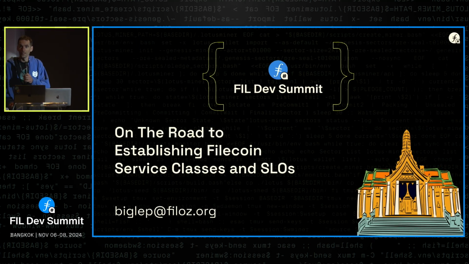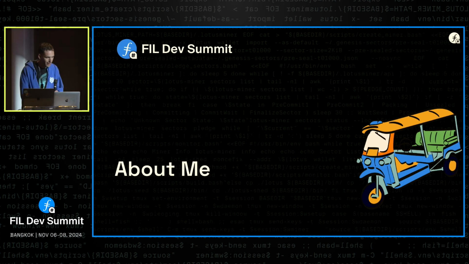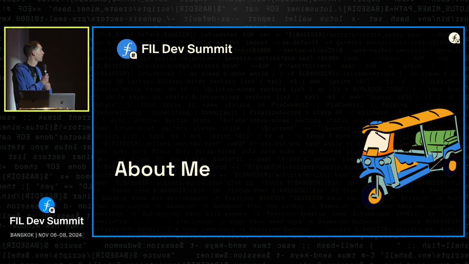Okay, thanks everybody. Real quick on me. I have previously got to do some work with IPFS and libp2p. Newer here helping out with the SLOs team, but I just want to say I'm by no means a Filecoin expert and not the oracle on any of this. More of just been helping bring some people together to see what we can do to make some of this stuff more concrete in terms of defining service classes and objectives, and doing that hopefully in an open source way.